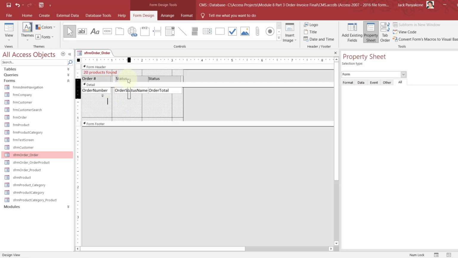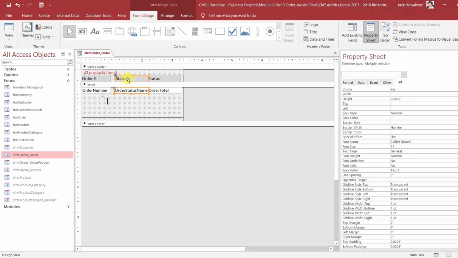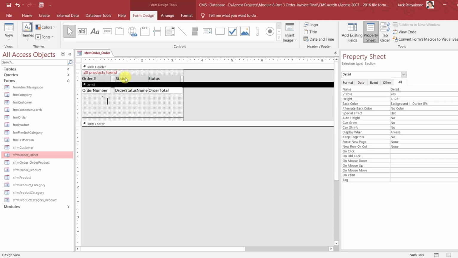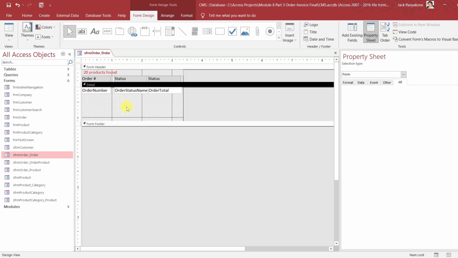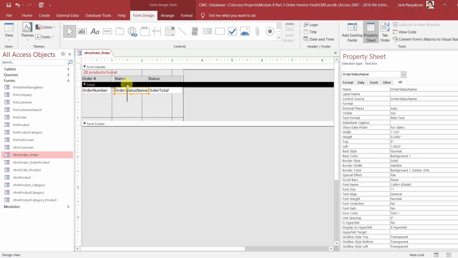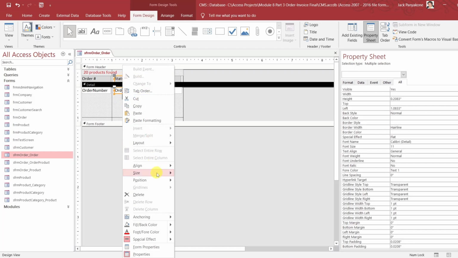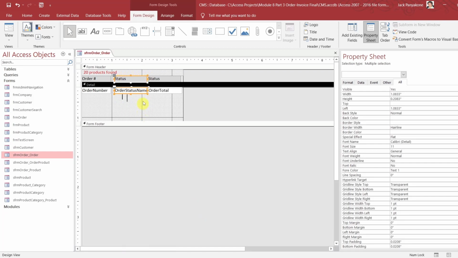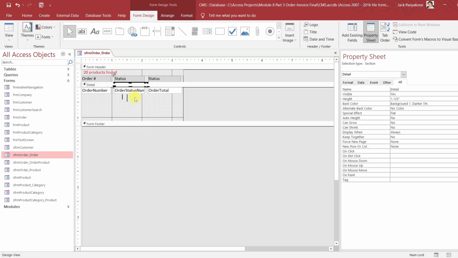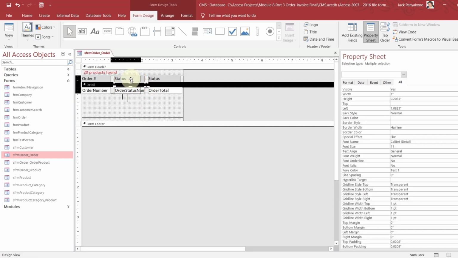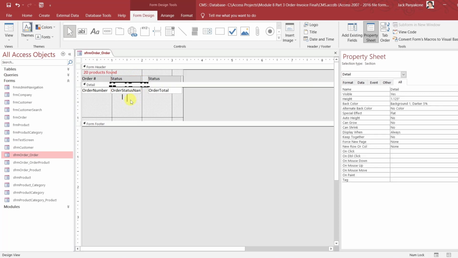All the status the same way, it seems like. All right, let's make those two the same size. And now it's just going to be new order, incomplete, and cancel. So it's pretty small there.